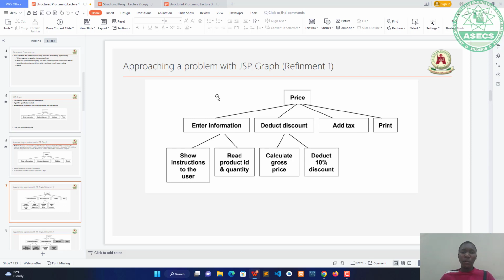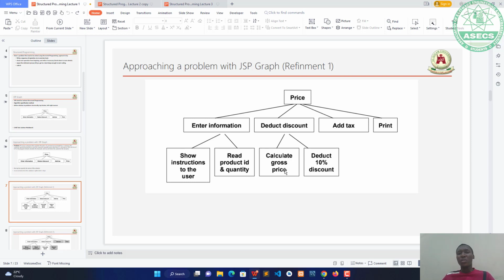Alright, now here is the problem. I'm sure everyone knows about instruction. When told to show an instruction, you know what you will show. When asked to read the product ID and quantity, like giving the product you want to buy, you specify it. I say okay, I want to buy the HP laptop EliteBook. No, I want to buy the Samsung Z Fold. You can also specify how many you want, saying okay, Samsung Z Fold, 3 pieces, HP EliteBook, 2. That is the quantity.